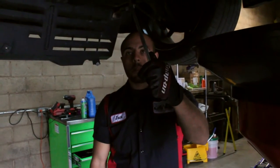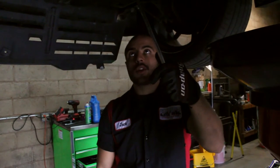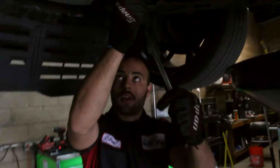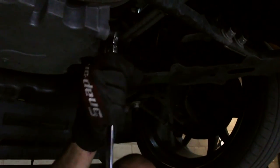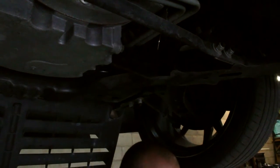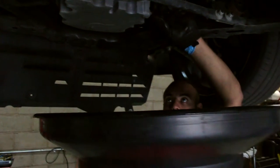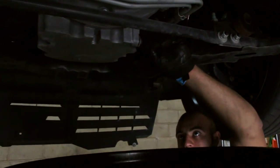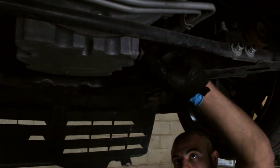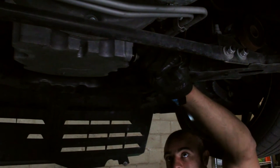All right, Jack, so explain to us what the first step of this process is. So first, before you do all your inspections, you want to go ahead and just loosen up the drain plug on the bottom of the pan. You're gonna loosen it up a little bit so you can get it to the handles. Bring the container on the bottom and slowly unscrew it until you feel like you're at the very tip of it, then pull away — because the oil might be hot.